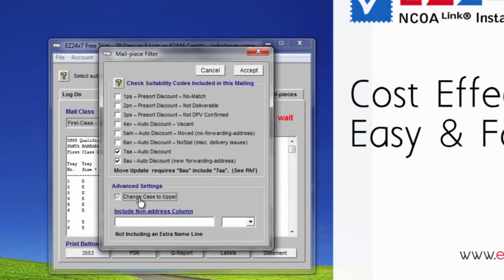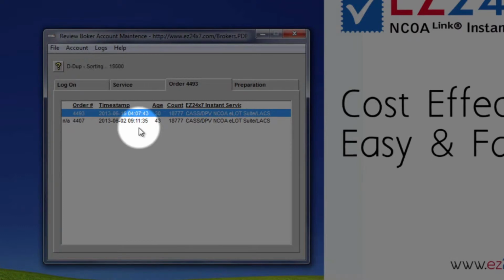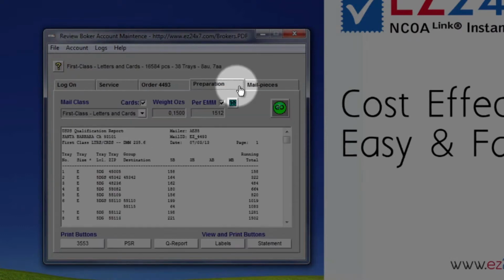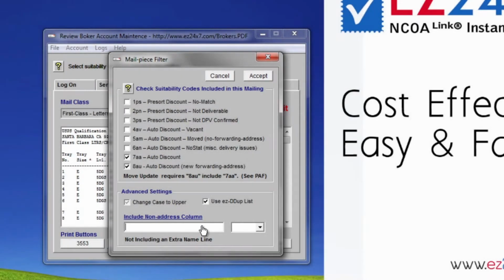If the serviced address list has been deduped, the process of removing duplicate names and addresses, you will be shown an option to base the mailing on the deduped or original address list. You can specify an extra line of information to appear above or below the recipient name. The extra line can come directly from an input data field or be a constant. For example, "To the parents of."